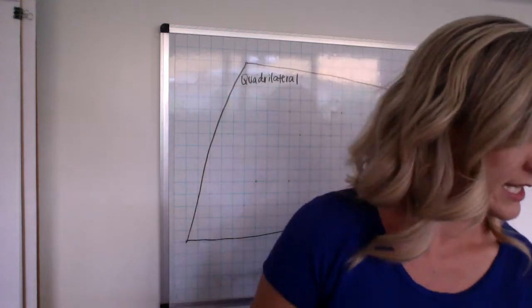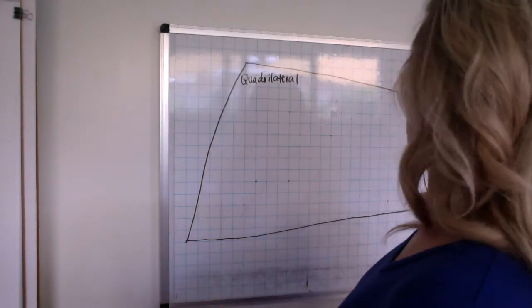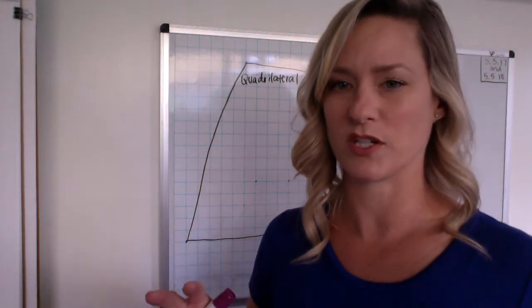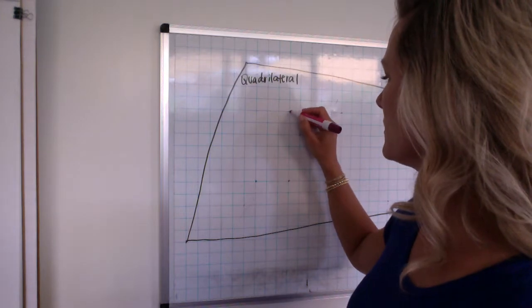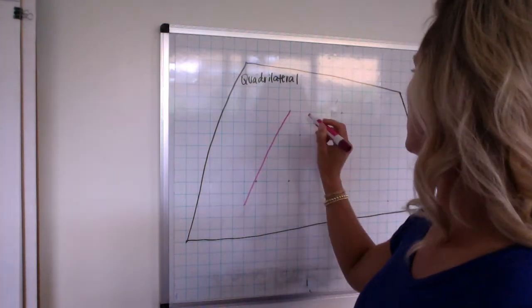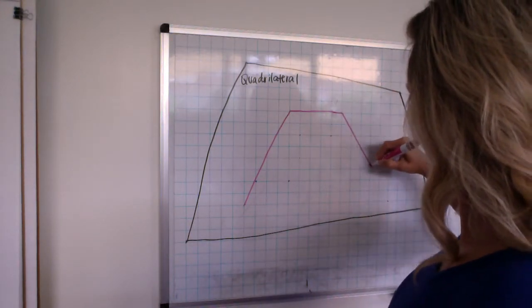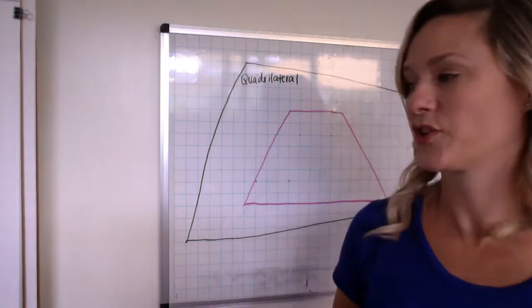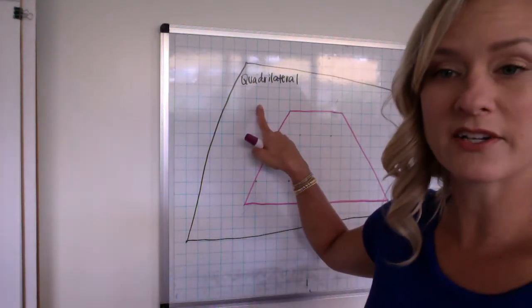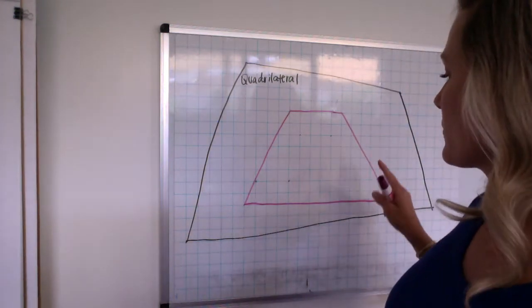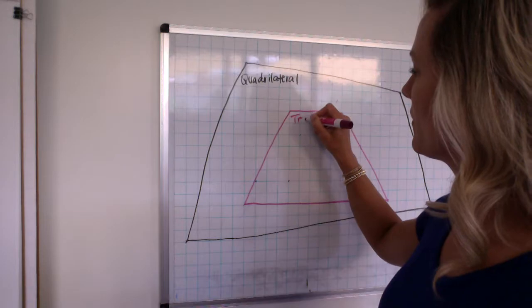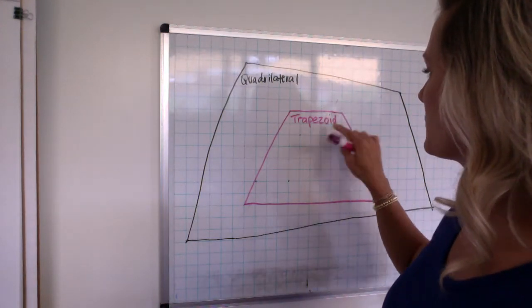So we're going to draw next a trapezoid. So I'm actually going to draw this a little bit different, maybe. So I'm going to put it inside the quadrilateral. Why do you think I'm going to put it inside the quadrilateral? There we go. So that is a trapezoid. Now, remember, a trapezoid is a quadrilateral. So that's why I drew it inside of the quadrilateral. And remember, in a trapezoid, 2 of the sides are parallel. It's like the trapezoid is trapped inside the quadrilateral. Man, I can't say that word today.